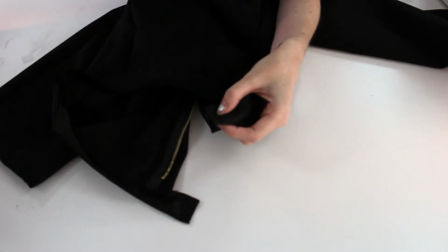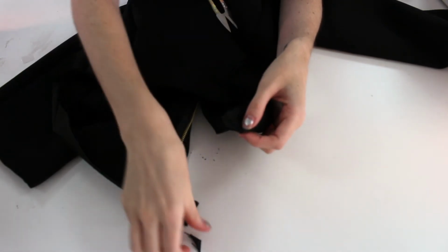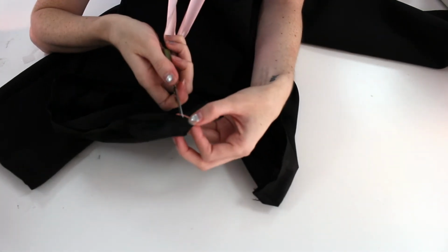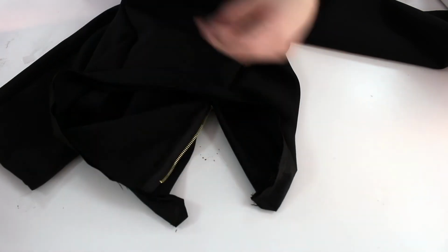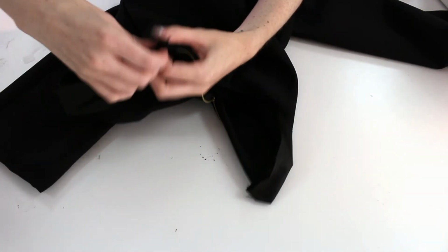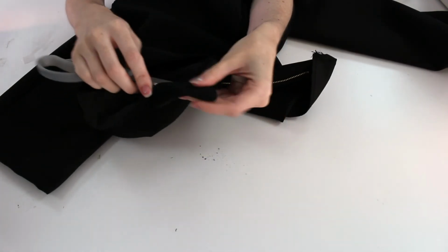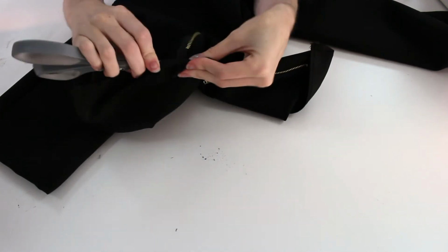Now all I'm going to do is snip in and cut off the corner up here just so it folds through neater, and same here, cutting this corner and then also up in this corner, and then turning it in right side round this time. And you can just use some scissors, as long as they're closed, to help push it through. Can be a little bit easier and more precise than using your finger.